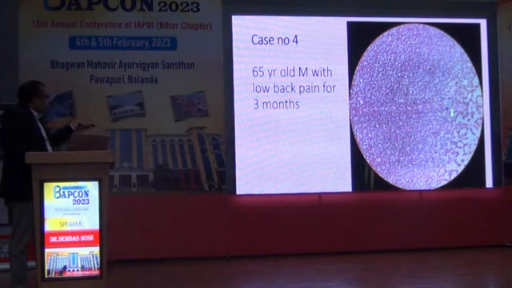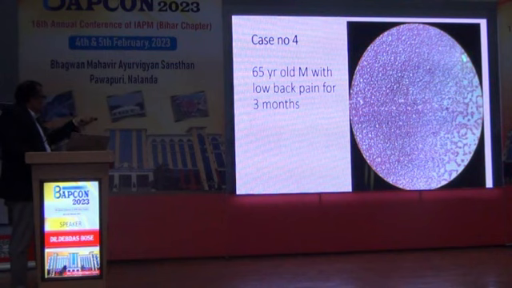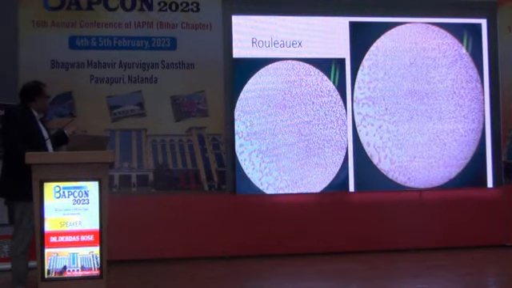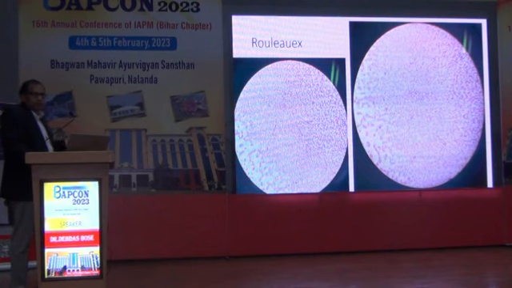Then see this simple thing. Just want to mention this is the peripheral smear. See this is the tail end of the peripheral smear, and see the RBCs. This is a classical case of rouleaux: a 65-year-old with low back pain for 3 months. We used to check if there is any chronic inflammation. With this history, rouleaux is definitely suspicious for multiple myeloma. There are different types of rouleaux. There is no strict definition, but in which part of the peripheral smear will you see rouleaux? Usually in the thicker area?